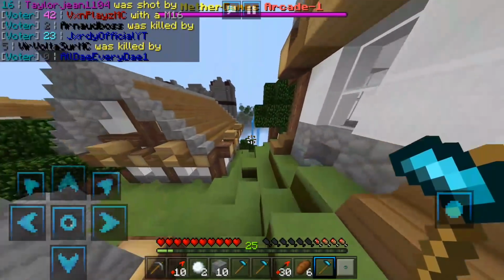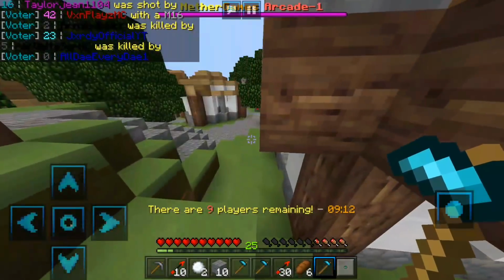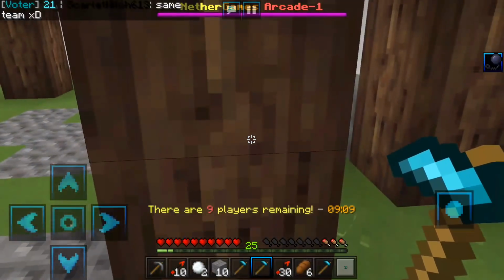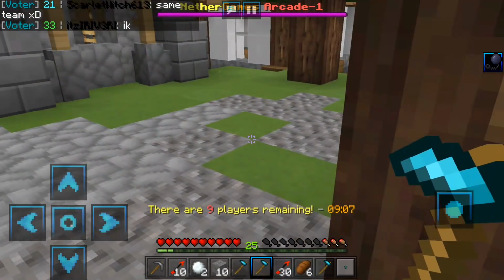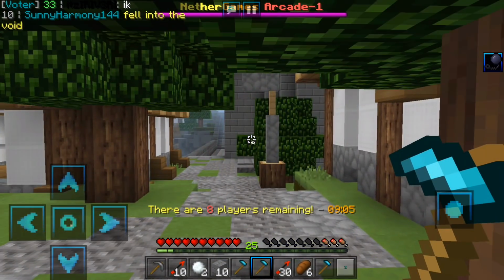They just have normal items, and they have a first aid kit, which this server doesn't have. I think they will try introducing more items to this mini game, and I'm pretty sure they will develop this if this mini game goes popular.